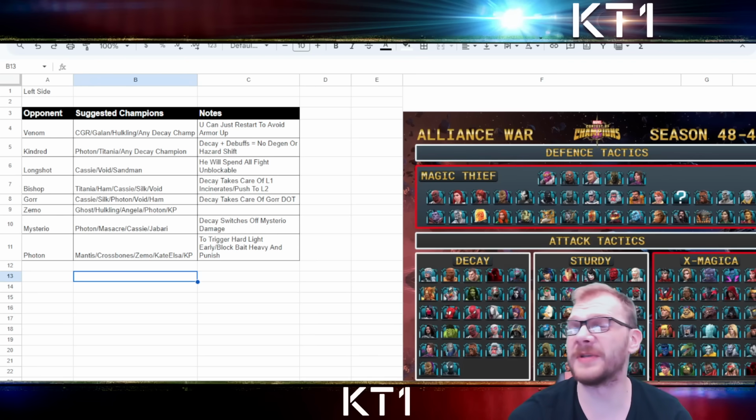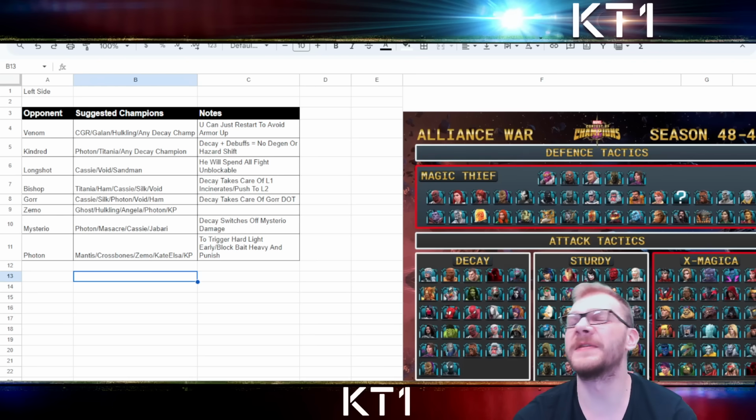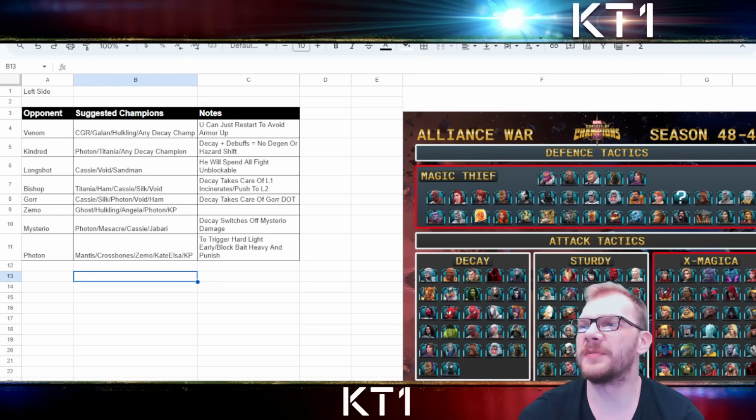Now against Baron Zemo, that is a hazard shift lane, and he is not a tactic champion. There is no tactic node available, so anything that would fit for hazard shift Baron Zemo, you can do Kingpin, you can do Hulkling, you can do Ghost.